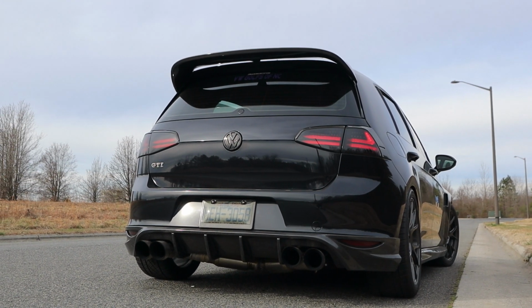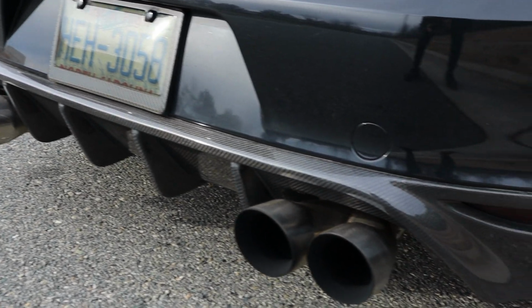So our exhaust is 3-inch all the way. It is a catless downpipe paired to a Vibrant ultra quiet resonator, and then in the rear we're running 2 universal performance muffler-style mufflers that we ended up picking up off Amazon, just that way we could get something in time. And that is the current setup for the exhaust. Don't get me wrong, it is loud, but it also doesn't really drone very bad unless you're at certain speeds and certain RPMs, of course.